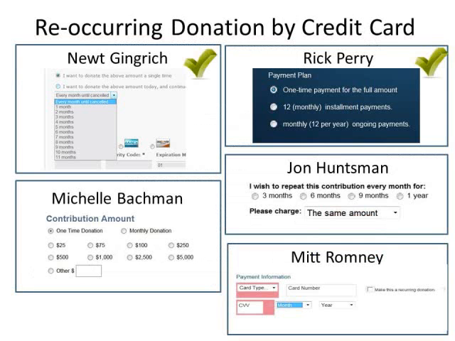The other major issue is that all other major candidates have a method for reoccurring donations by credit card. These payments come out on a monthly basis, and some candidates have it expire either in 12 months, 3 months, or selected by the user. It appears as though Rick Perry has a method of collecting a large one-time payment, with the payment maker making payments thereafter month after month, so that he can get the money immediately when it's needed now.